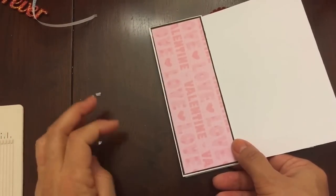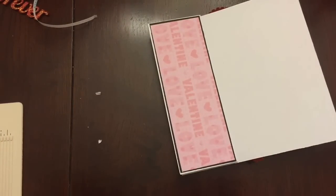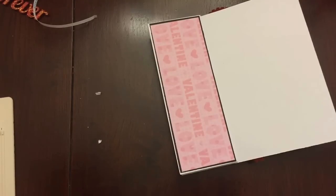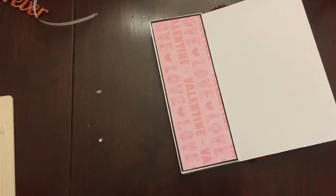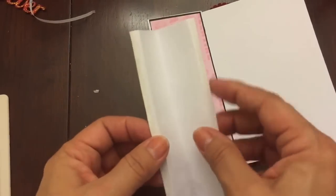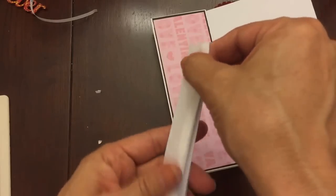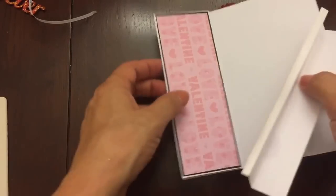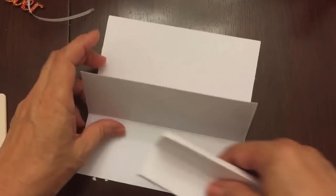you want to score it at 1/4 inch, and then at 1 1/4 and 2 1/4. And this is what you end up with. And make sure these little tabs are folded down, and then you want the valley in the center. So let's go ahead and get this attached to the very back.